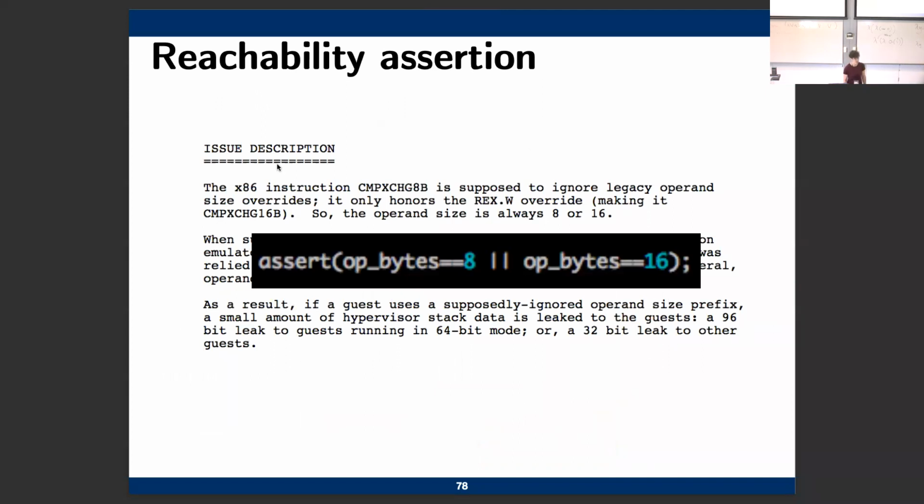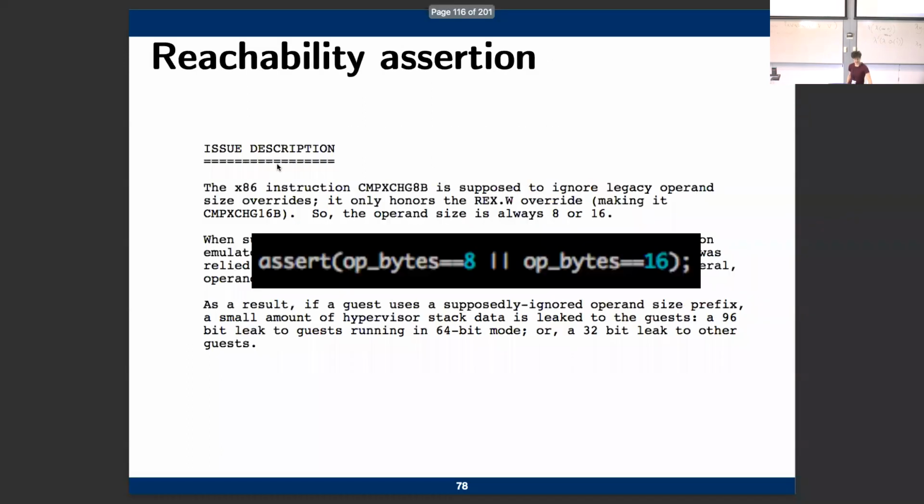To use SAT-based bounded model checking, we're going to use CBMC and just put an assertion in like this. We can determine these assertions from the text description. Here it says the operand size is always 8 or 16. If I hadn't covered up the rest of the text, you'd see that that is key to triggering the vulnerability. Quite a lot of these text descriptions give you simple assertions, and once you've written one, you can run CBMC on it. It's great.